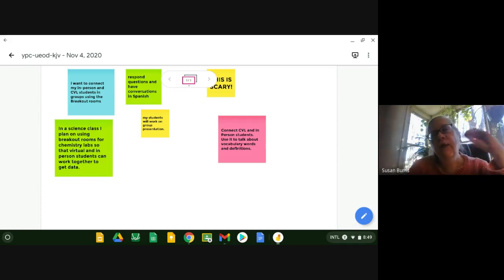Yeah, so my brilliant contribution was this. It's scary because I just wasn't really awake enough yet and hadn't tried Jamboard before at all. So my instant reaction was terror, but it's not too bad. Then I got lots of good help from my group members in knowing how to find and make this sticky. It's just that the little icons on the left don't look like much of anything, so they need to be more obvious. Anyways, I love all of these ideas, but I really like the one connecting CVL and in-person students, because I think that's a challenge for a lot of us.